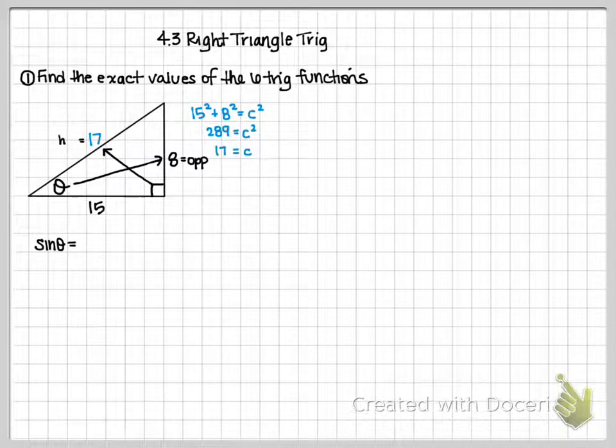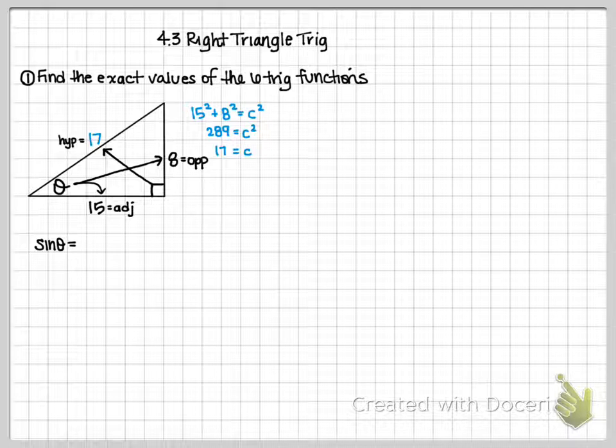So again, if it helps to identify these, at least in the beginning till you get used to doing it, I'd recommend it. And then by default, the one that is left over is going to be the adjacent side. You'll notice that the adjacent side is always the side trapped between the 90-degree angle that was given to you in the corner and the theta that was given to you. Okay, now that we have them identified, we can go ahead and set these up.